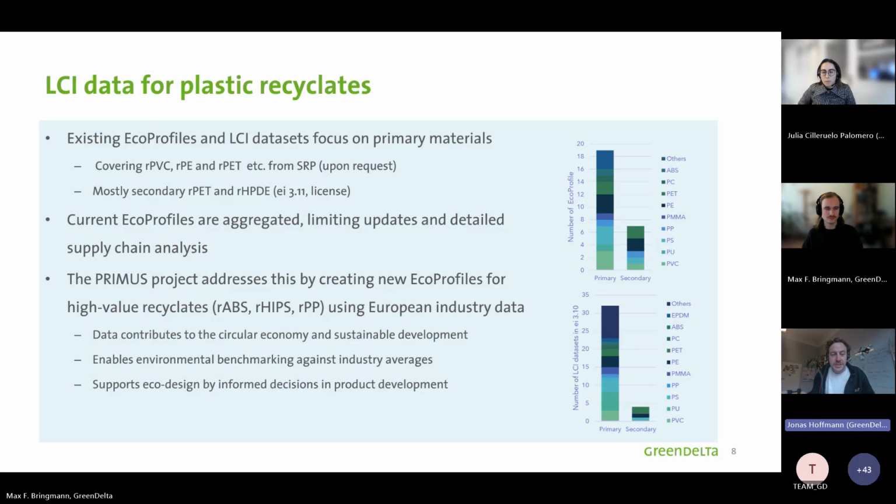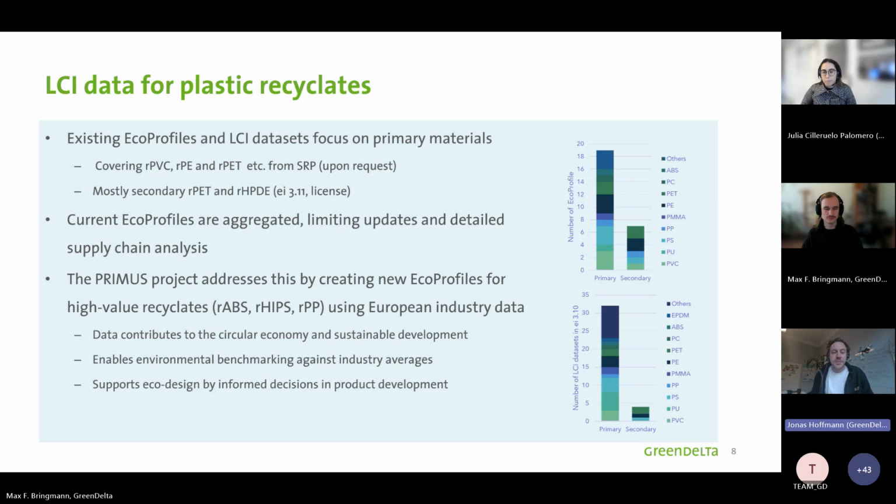Also for the ecoprofiles themselves, at the moment the most common version is the aggregated version, which actually limits the transparency, but also updatability. For instance, electricity mixtures change over time, and you could also do prospective LCA, and hence this is not allowed because it's fully aggregated.